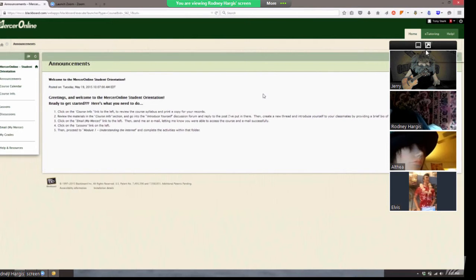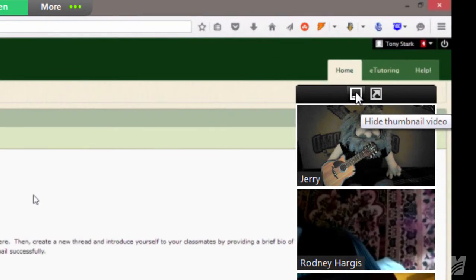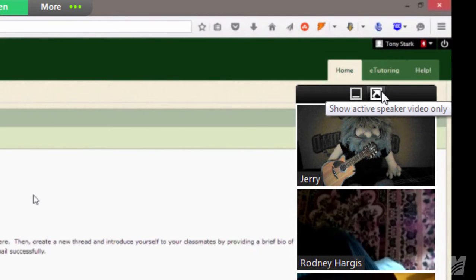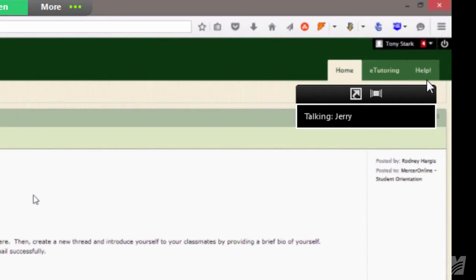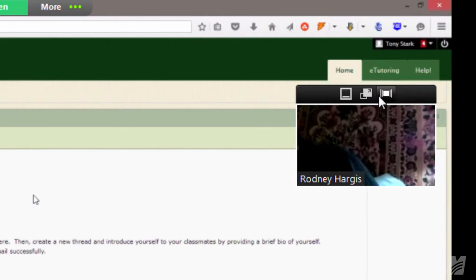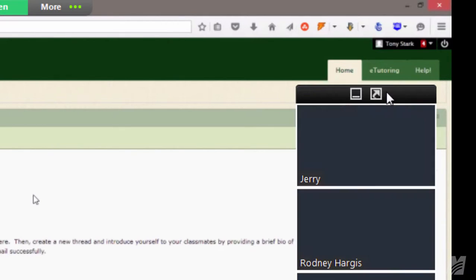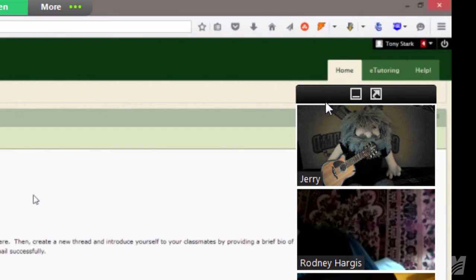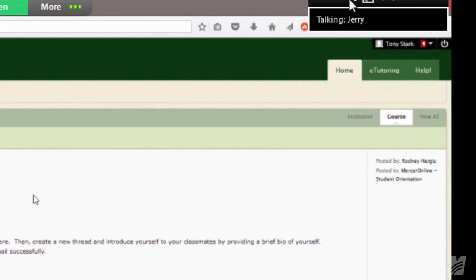Now, if you want to only see the person that's talking, you can minimize the view so that you only see names, or you can come here and you can go back to the ribbon view, or then you can select the just show me who's talking view. And you can manipulate that any way you want to. For some people, it is helpful to just minimize all of that and drag it up to the corner so that this way they can see everything that's going on inside of the screen.